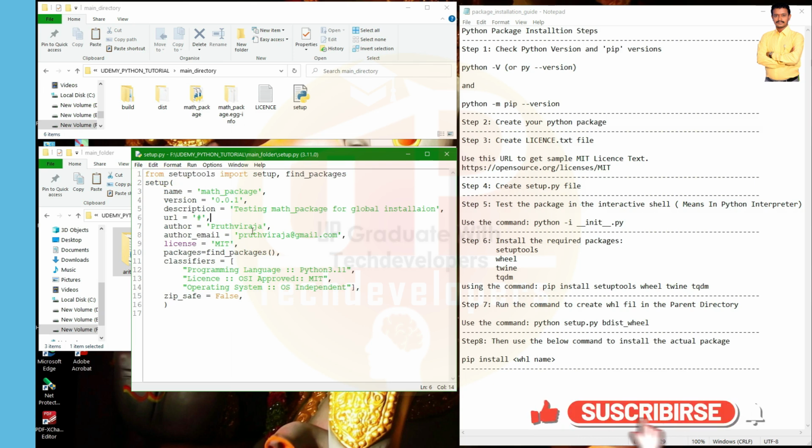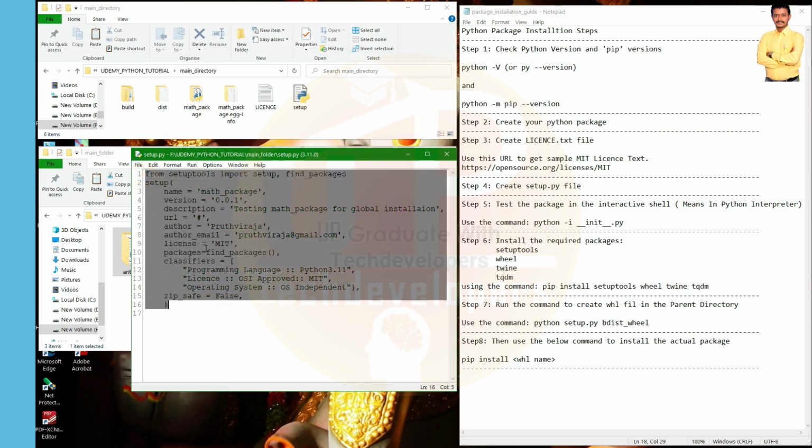Many authors use several other arguments and parameters inside this setup tool, but in order to install a small size package or a simple package in our local system, this type of setup file is enough. So that's why I have created the setup file with this code structure.